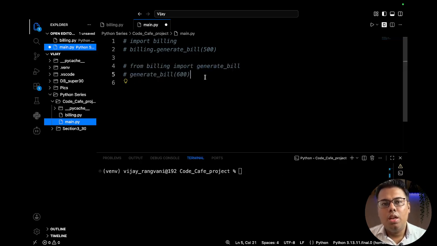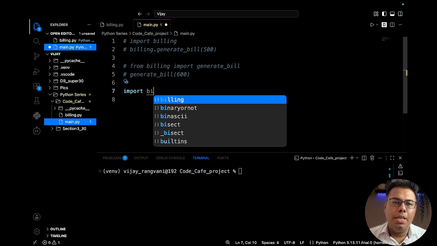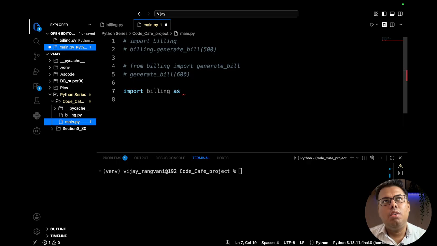Okay, now talking about the alias. Let's say I am importing billing, and this is very popular with libraries like pandas, numpy. Whenever you are studying that kind of standard libraries, there is the alias that is used more frequently. It does not impact functionality directly.